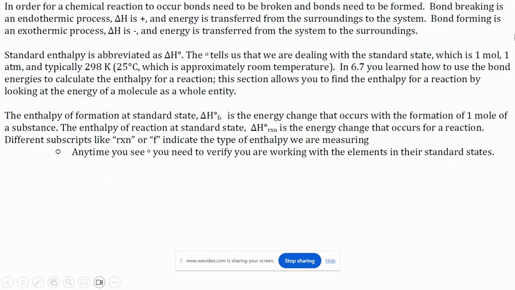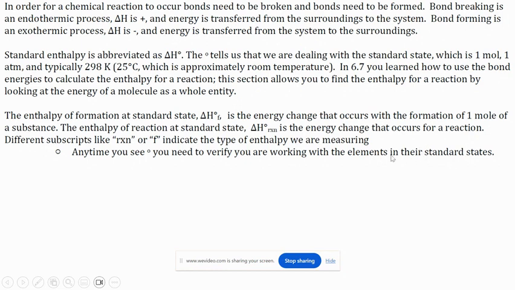So this is what I was talking about when we were going through the homework before I started the video here. A lot of times they'll do a subscript and go reaction. So when they give you a delta prime H, this is going to be a reaction at standard conditions, which is 1 atm. It's 1 mole, and it's going to be 298 Kelvin. And sometimes you'll also see a little F down here as well, instead of reaction. So anytime, again, you see that prime, you know that you're working in standard states.